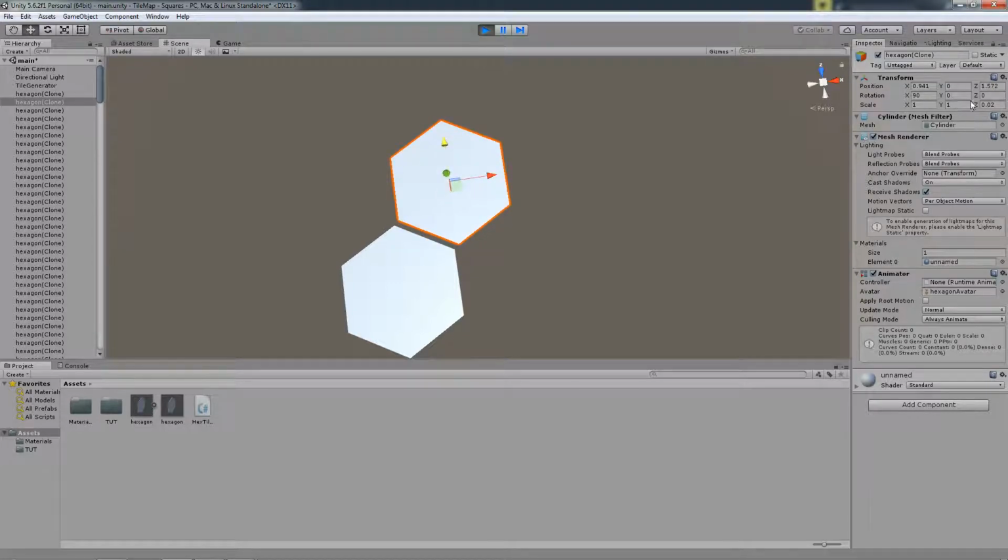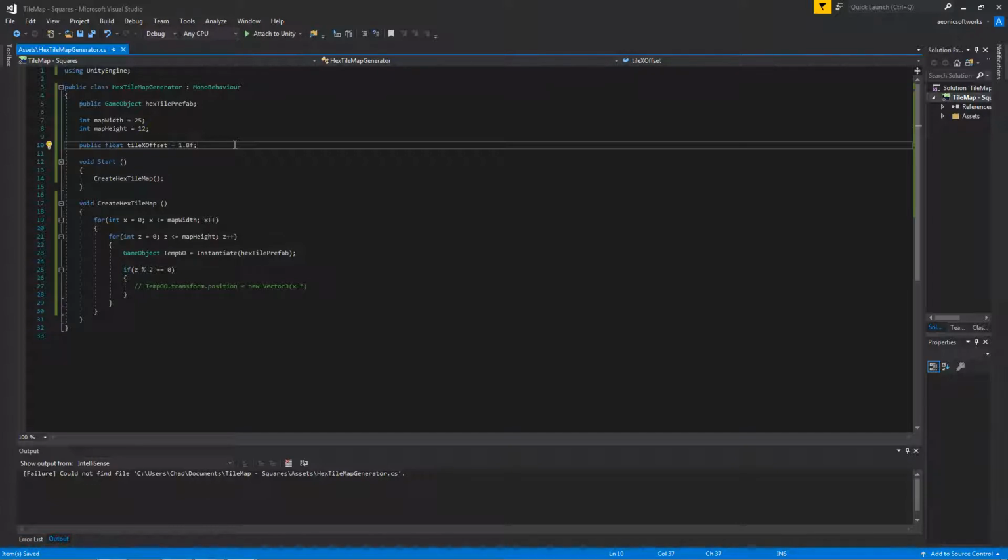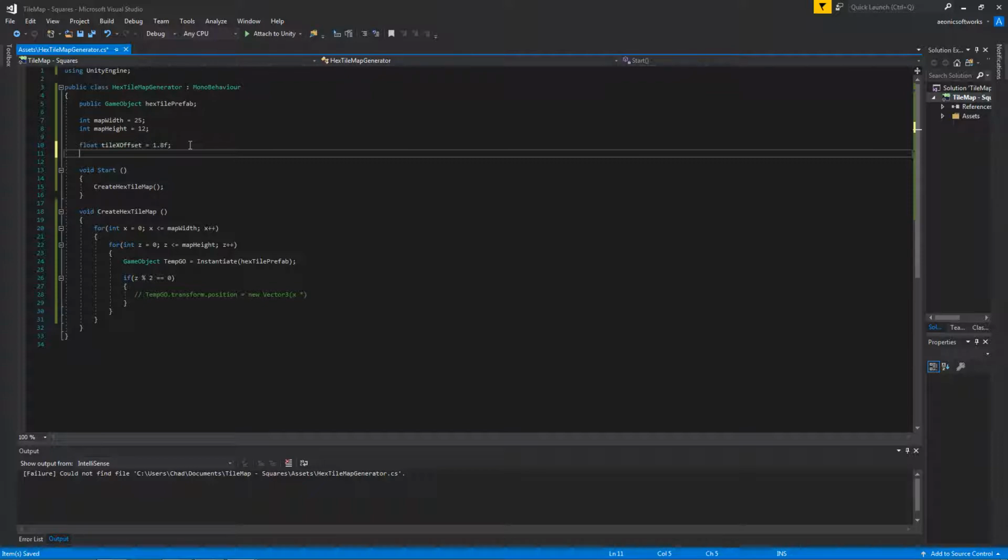But you can just ballpark them, and what you can do is for your height value, the tile Z offset, you would set that to the Z, and the X offset would be set to this. I don't want that spacing. I already know what spacing I want, so I'm just going to fill them in with the numbers I have. But if you've got yours from elsewhere, feel free to just do that and then write it in. I'm just going to come back into the code, and just below the X offset I'm going to create the tile Z offset as well, so that we can use that, and that's 1.565, very specific indeed, but I happen to like that.